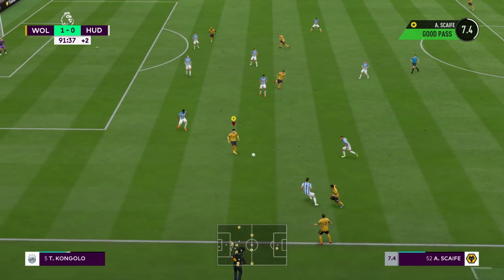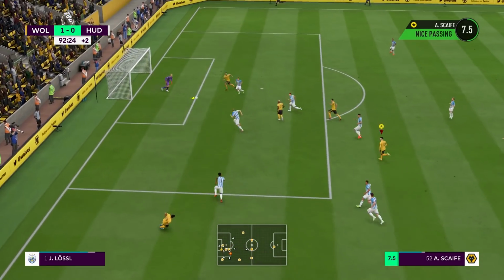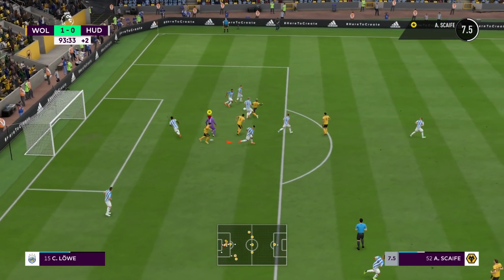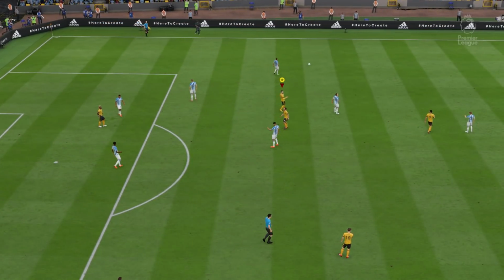Kai's up to a 7.4. Here he is again. Oh, look at that beautiful touch and a fantastic cross. And unlucky, our teammate in the middle there couldn't get there first, but he's trying to get there. Poor defending from Huddersfield Town. Not sure what they were doing, but it doesn't matter.